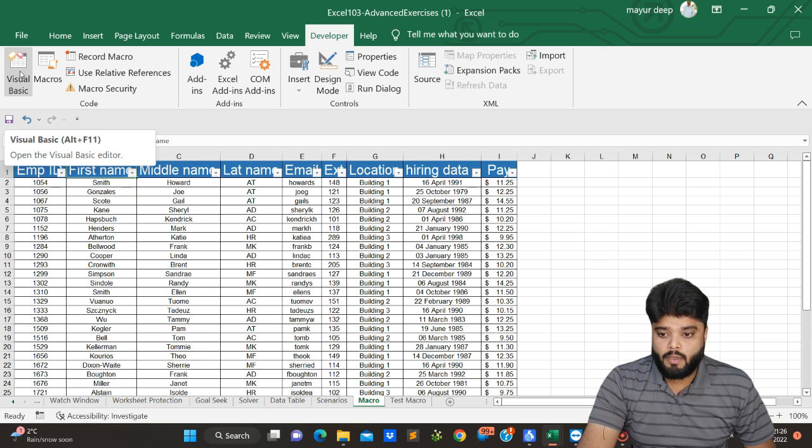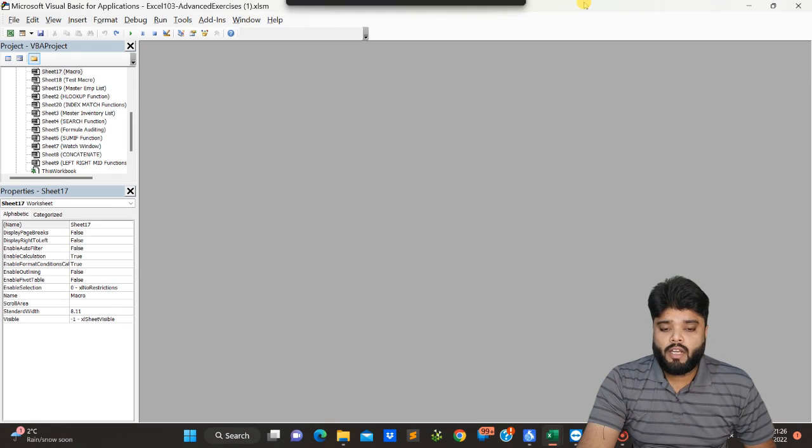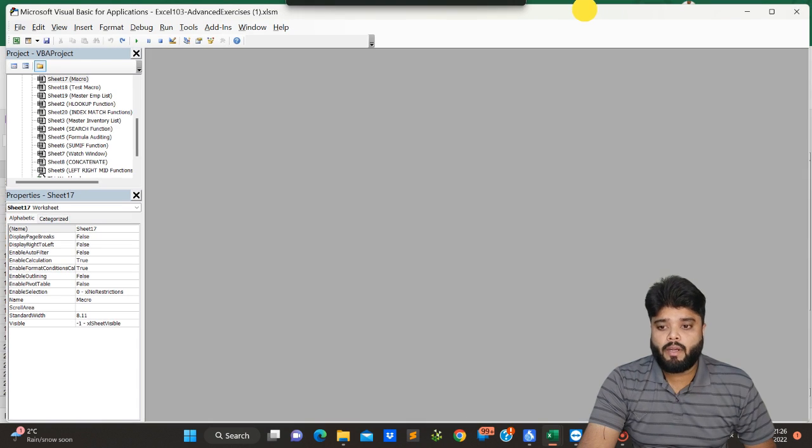We just have to click on Visual Basic. Once you click on this, you can see a separate screen opened. In this you can see Microsoft Visual Basic for Applications.